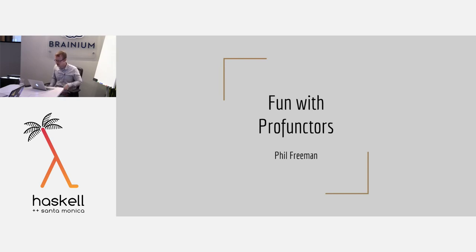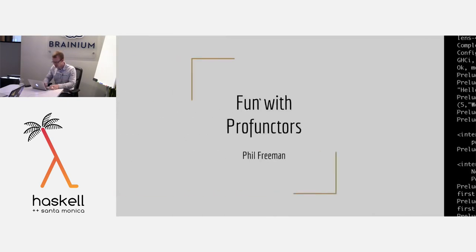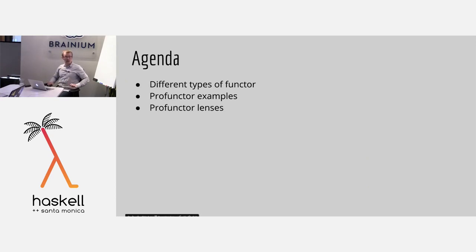So this is Fun with Profunctors. I'm going to try and give a bit of an overview of Profunctors first of all, just to give a bit of background. And then the thing I really want to talk about is this Profunctor lenses idea. So if you're familiar with the lens library from Haskell, it's a different sort of development of those ideas. Lenses, prisms, traversals, all those kinds of things. If you're not familiar with the ideas from the Haskell lens library, I'll try to give a quick primer on lens before we get too deep into this.